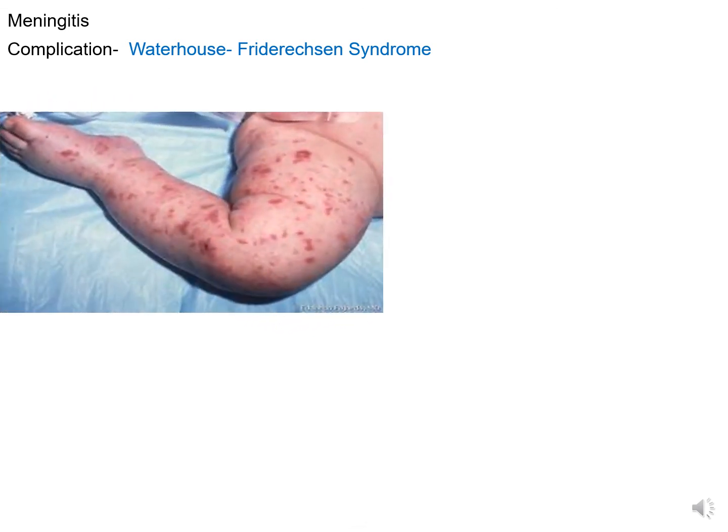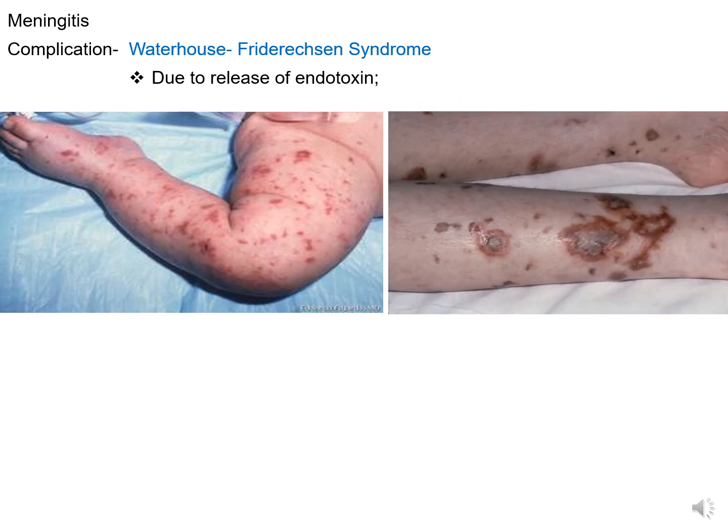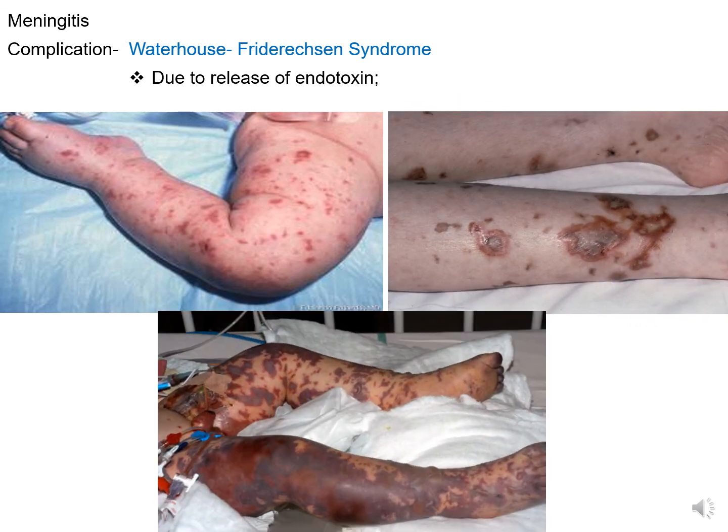Now, that endotoxin is going to cause the blood vessels to dilate, which means blood leaks out and collects under the skin, forming these big blotches called purpura. It will also cause blood pressure to drop and fever to go up. So not only are we seeing the brain being compressed by the swollen meninges, but now we're seeing endotoxic shock. Now, when this toxin is released, it's going to get worse and worse as it goes. And you can see how horrific it can be.